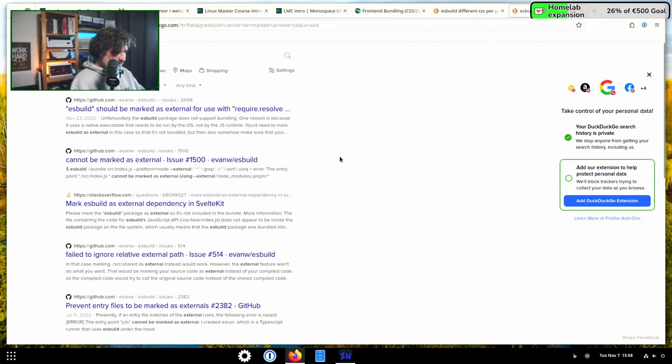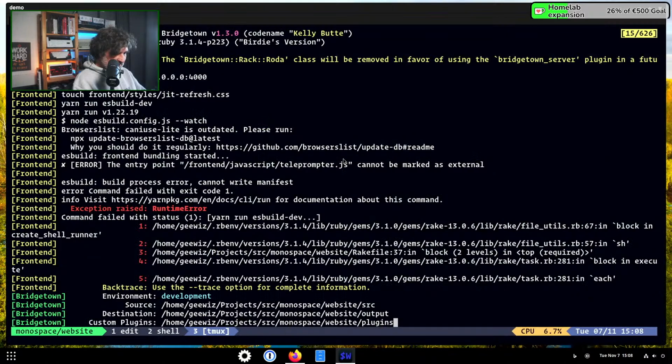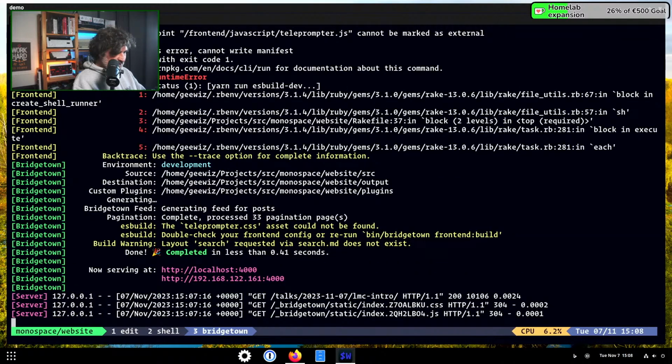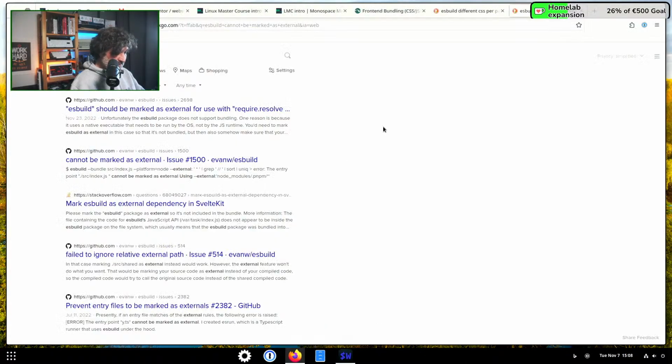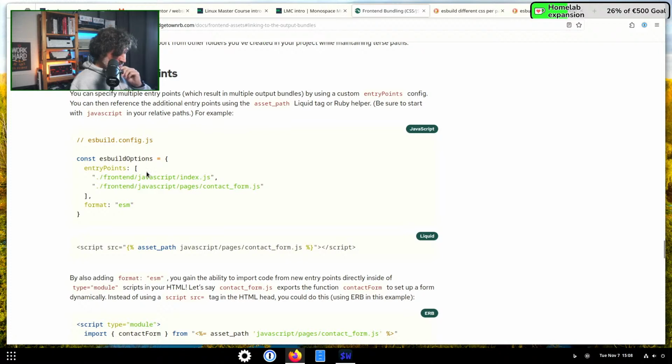I'm struggling with JavaScript, with modern JavaScript techniques like this ESBuild setup that I'm confronted with in my Bridgetown static website, where I would like to have an additional CSS file that I can use as an alternative to the default page layout. And I have no idea how this all works. This is all arcane magic to me. But I guess the approach that I'm taking, which is based on the documentation actually, doesn't seem to work.